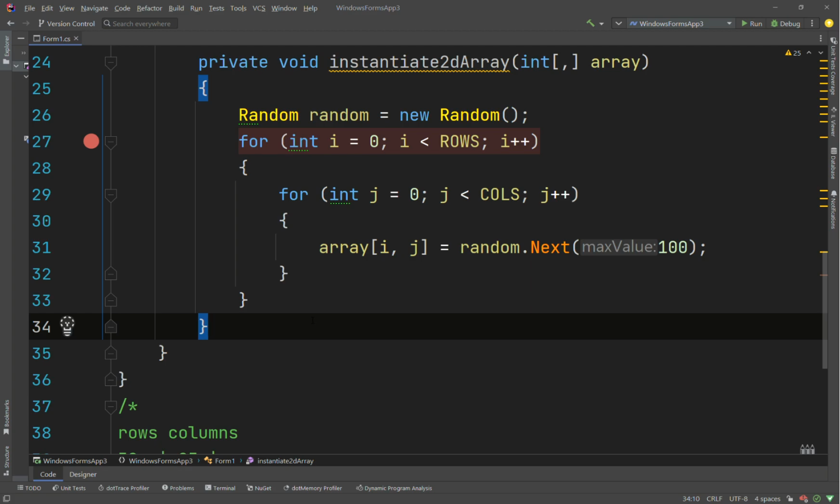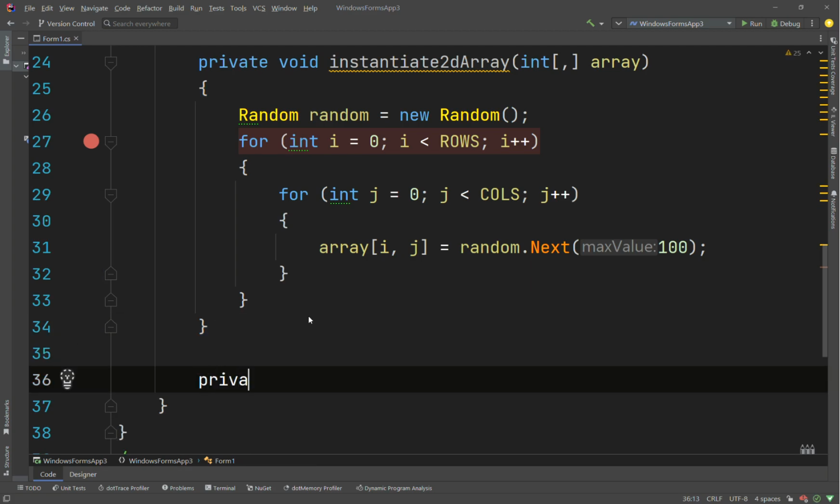So we'll go with private void process 2D array, whatever. It takes a parameter, takes an int array here, a 2D array, I guess. Some kind of int 2D array.